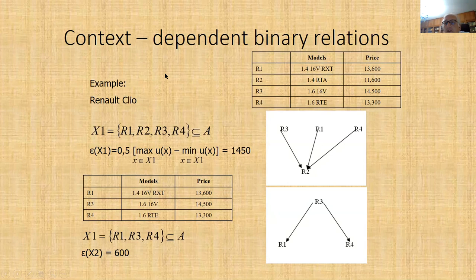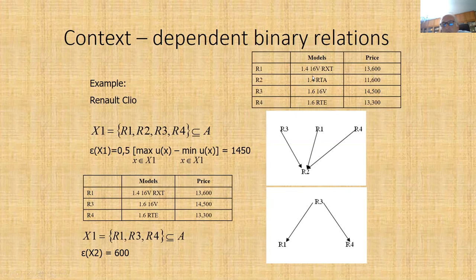Okay, so consider now the case when I go to buy a car. Now what I am saying is that my error depends on the cars which I see in front of me. Consider the following definition of epsilon, which is half of the highest difference between the maximal value and the minimal value of alternatives in this set. Is it clear? So I define epsilon as a function depending on the difference between maximal and minimal values in this set, divided by two.